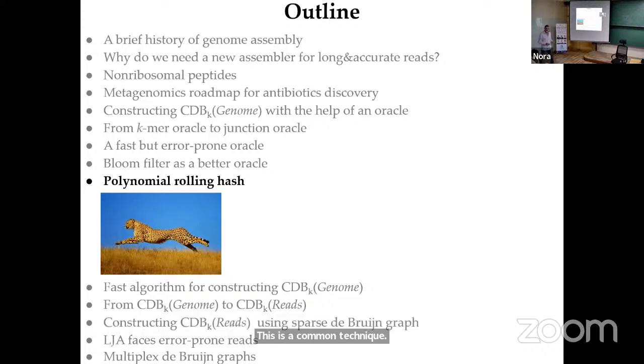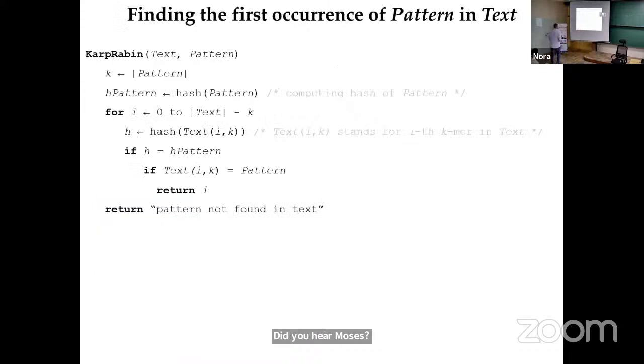Did you cover it in your courses? Did you hear about this? No? Okay. Sean, I think you have somewhere here something from Richard Karp. You showed me yesterday. Is it on the wall? It's on the wall. So this is Richard Karp, one of the most famous computer scientists. He and Rabin came up with this extremely simple algorithm.